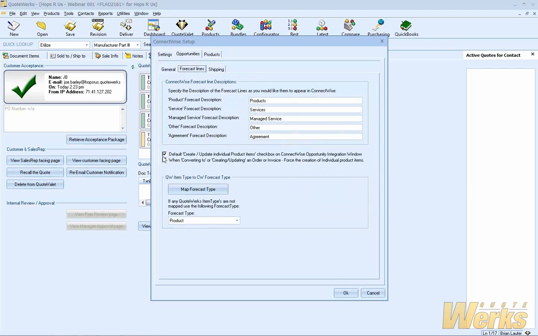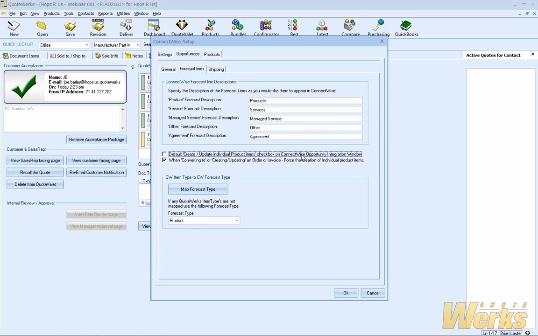These next 2 checkboxes, though, are pretty important. The first one is defaulting whether or not we're going to create the individual products inside of the ConnectWise opportunity. If you're doing a lot of products and you're selling a lot of items from distributors, you probably don't want us to do this until we're winning the opportunity inside of ConnectWise. And the reason behind that is because you're going to be quoting lots of items, but you probably don't want those items to be created inside of ConnectWise unless you're actually selling them. And this last checkbox here will make sure that that happens. And I'll show you in the next step here what that actually does.